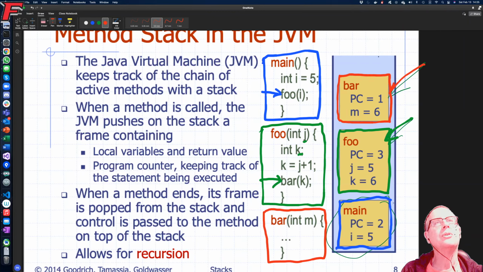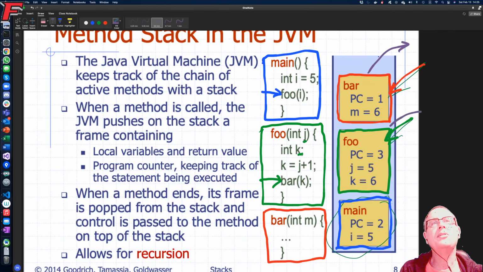Now when we finish with bar, the memory associated with bar is going to get popped off the stack because we don't need it anymore. And then when we've finished with foo, the memory associated with foo is going to get popped off the stack because we don't need it anymore.